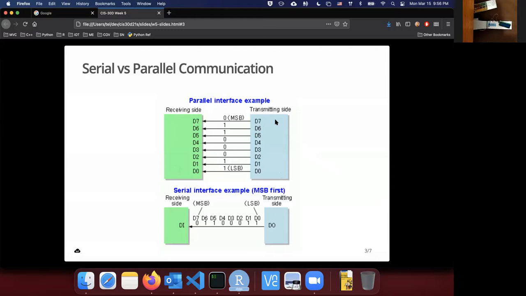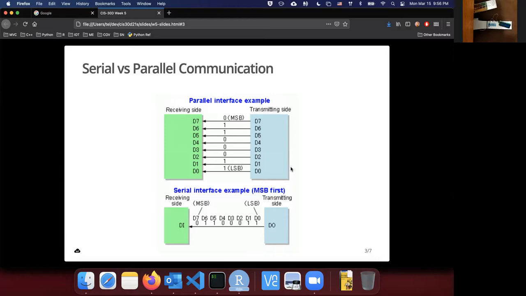When data is sent from the transmitter to the receiver in the case of a parallel interface, in this case we have 8 bits, the size of a byte, sent over to the other side. They would be sent in parallel with 8 wires. So there are 8 data wires, and the signal gets sent simultaneously, okay?